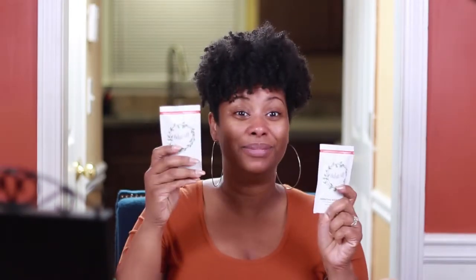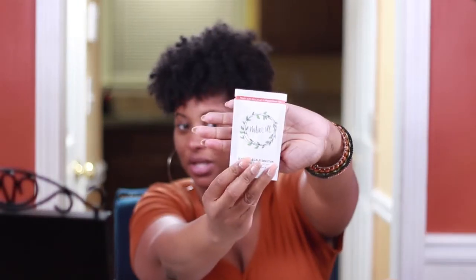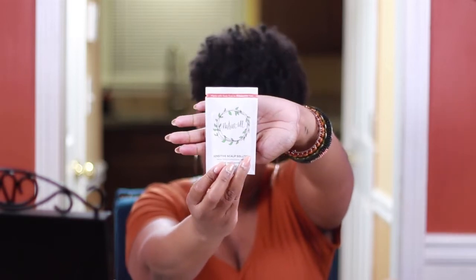We have the aloe and avocado deep conditioner, which happens to be a sensitive scalp solution. We already know the avocado stuff works great, so now we're about to add the aloe vera. This is what it looks like, guys — same type of packaging, just a different solution. So while this thaws out along with my other goodies, I'm going to go shampoo and condition my hair. When I'm back, I'll get my hands into this aloe and avocado deep conditioner, put it in these tresses, see what it does. See you in a second.